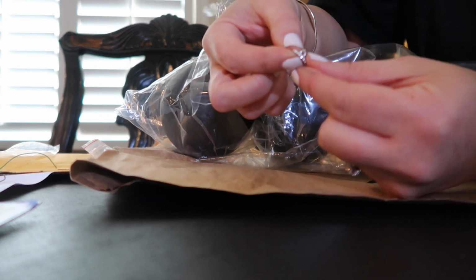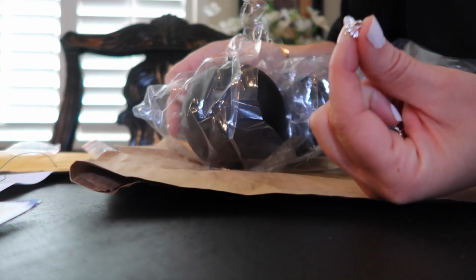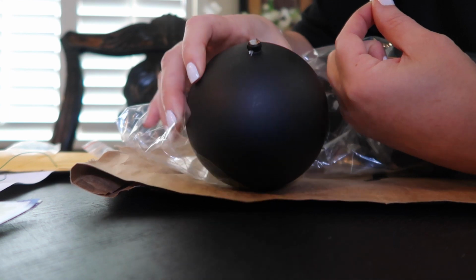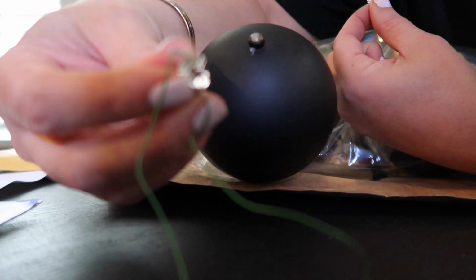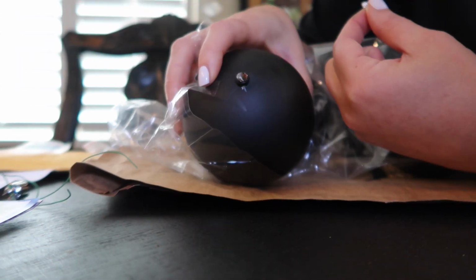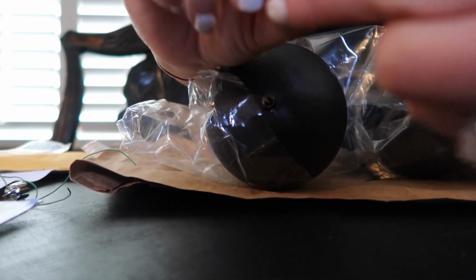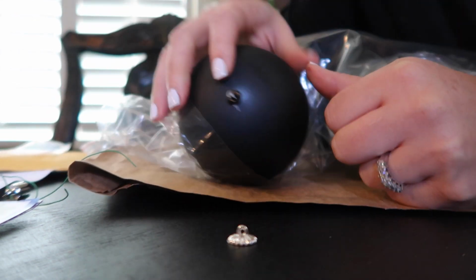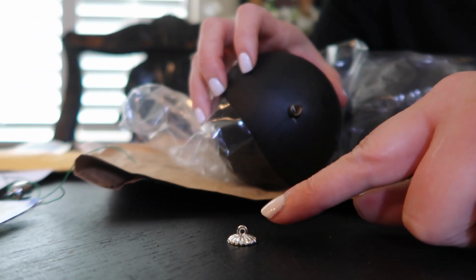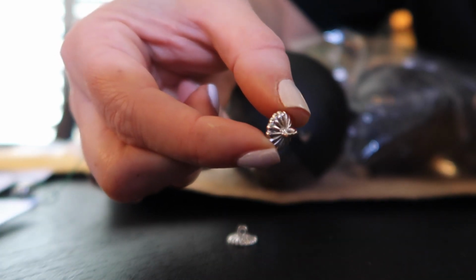I also got a bunch of, and this is just one batch because these are just toppers. Here is how these ornaments come, like this, and it comes with these little plastic toppers. So I thought maybe just to level it up a little bit, I would get these really pretty, hopefully, I don't know, can you guys see that? What if I set it down? I can't tell if it's focusing on it or not, but it's really, really pretty. But I want to replace all the toppers with these little guys right here.